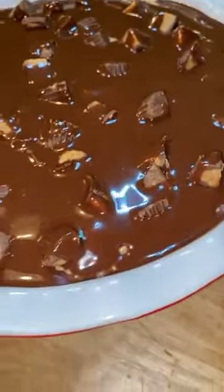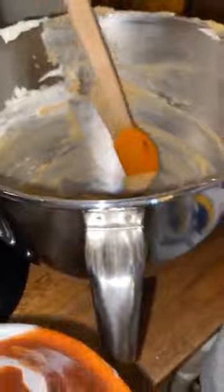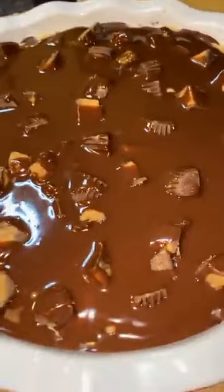Look at that. Kenzie's over here licking the bowl. Oh, what'd you do? Mix the peanut butter in with it? Yeah. She always gets to lick. So she put the peanut butter filling on the chocolate. So there you go, guys. When we slice into it, I will show you all what it looks like.